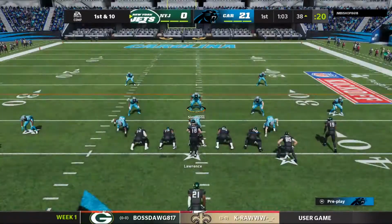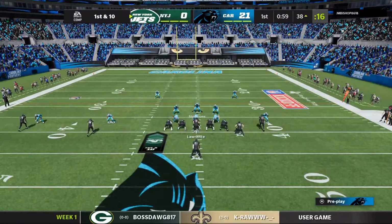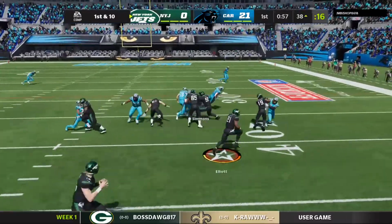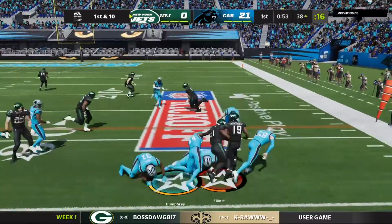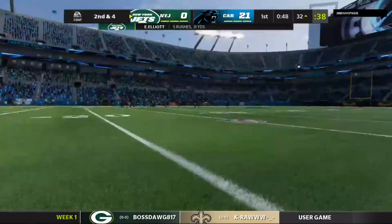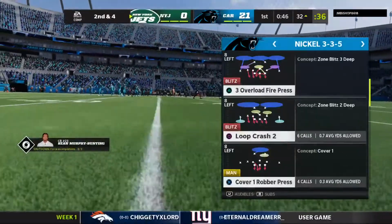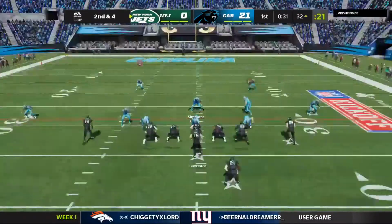And sometimes the simple stuff causes the most problems for a defense because there's a breakdown in communication there. When that receiver goes behind the line of scrimmage and it looks like he's going in motion, someone either has to go with him or he has to be passed off to another defender. Somehow they didn't get that communicated well, and it turned into a nice play. It's a 6-yard pickup, and it gets him to 2nd and 4.